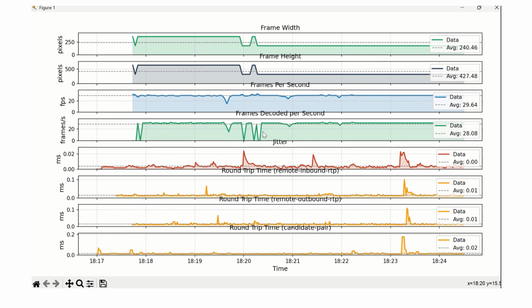At the bottom, three panel plots show the round trip time for outbound RTP, for inbound, and ICE candidate pair, all averaging under 0.1 seconds, which means 100 milliseconds.